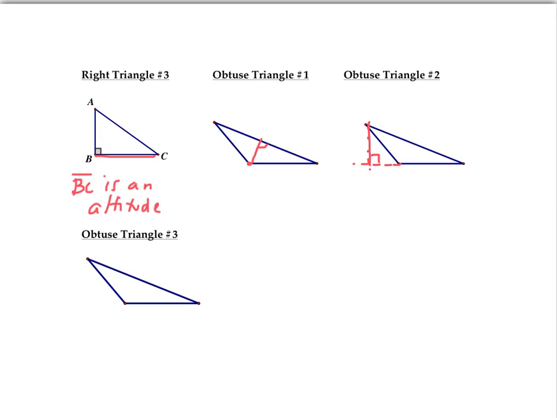Okay, if we try this again in obtuse triangle number 3, we want to draw an altitude from this point in the lower right hand corner. Again, I can't draw it inside of the triangle so that it's perpendicular to that side. So what we need to do again is to extend this opposite side. Just make it a dotted line. You can use your ruler for that. Go back to this vertex, and now you can draw your line segment so it's perpendicular to the line that contains the opposite side. Okay, so again, in an obtuse triangle, 2 of the altitudes are drawn outside of the triangle.